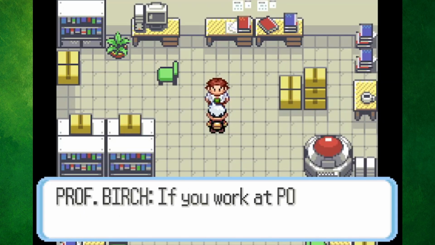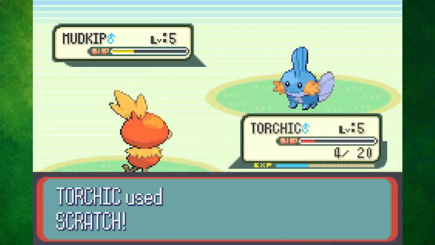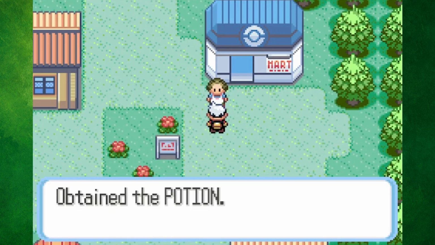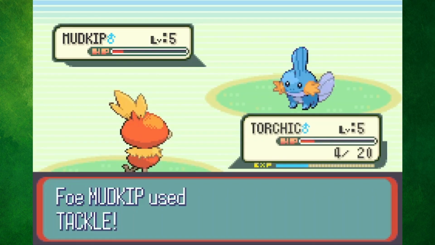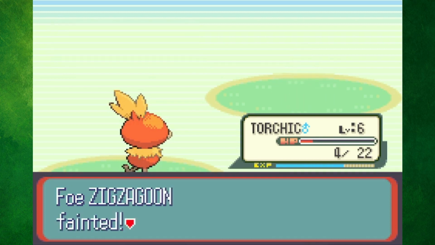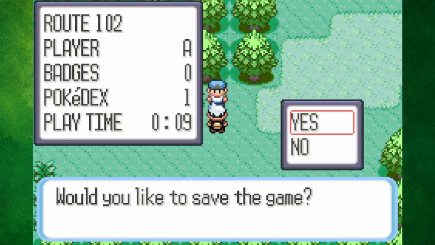He then told me that it would be a good idea to go see May on Route 103, but it ended up not being a good idea because I lost to her Mudkip on my first attempt. So, after receiving a free potion, I won the second time around and ventured onwards to Route 102. Here, Torchic knocked out youngster Calvin's Zigzagoon, which left me with a time of 10 minutes and 13 seconds.